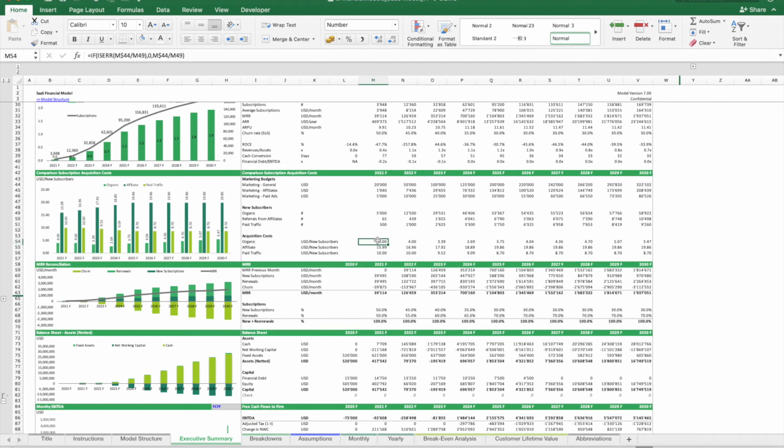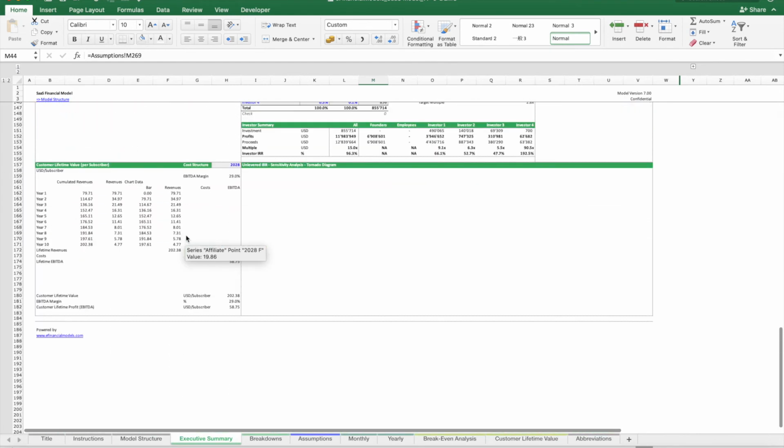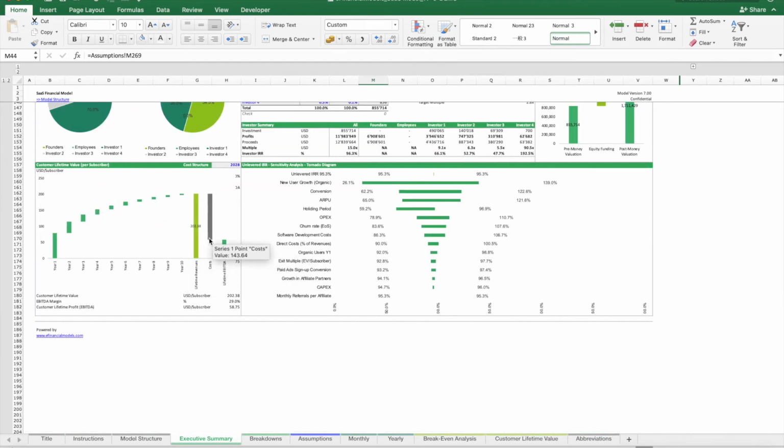And then for organic traffic, what we do is we just take the general marketing budget and divide by the number of organic subscribers we can get. So it's just an estimate, but it should help you in triangulating and to figure out how much you can afford to pay. And you want to make sure that these costs are lower than your customer lifetime profit so that you make a profit going forward.